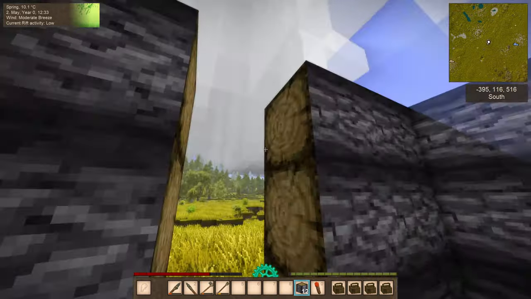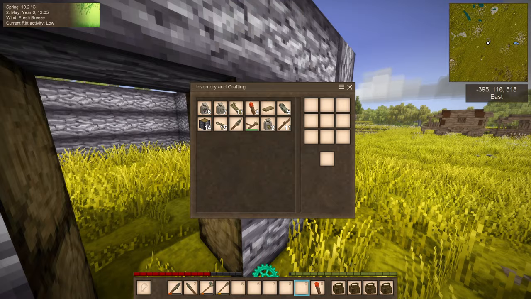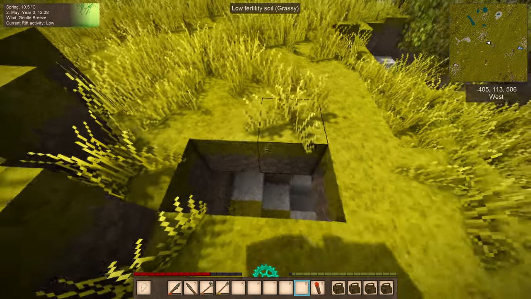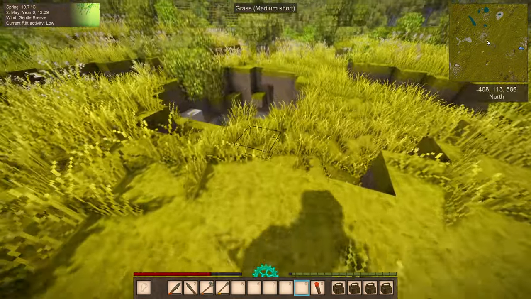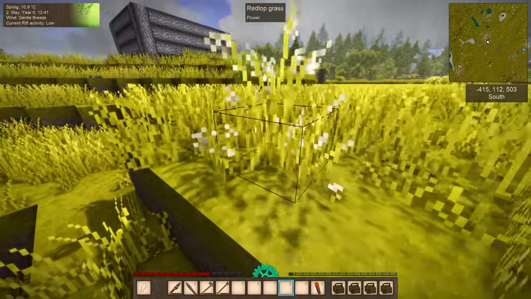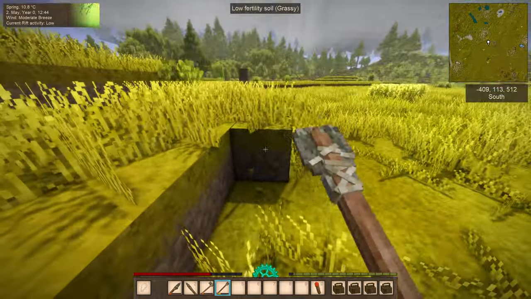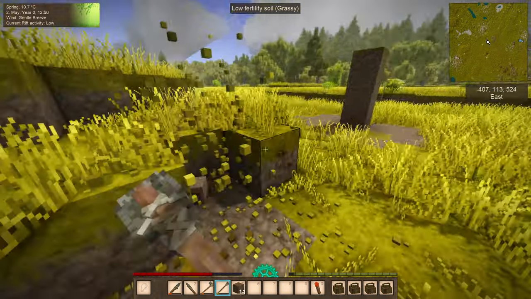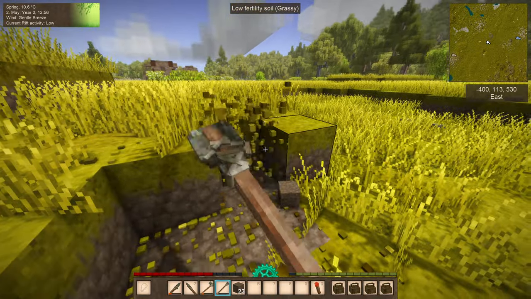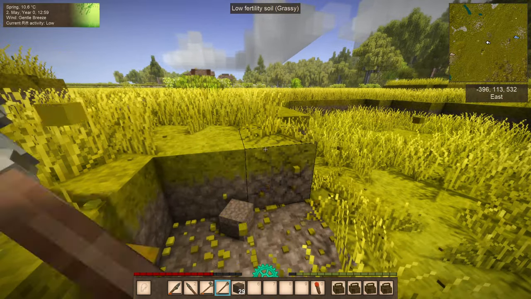Okay, the walls are done. Now we just need a roof. I think for now I'm just going to use dirt for the roof. Also, we have a couple more holes to plug. Okay, so be careful. Since we have a 5 by 7 little hut, I think 35 should be enough.